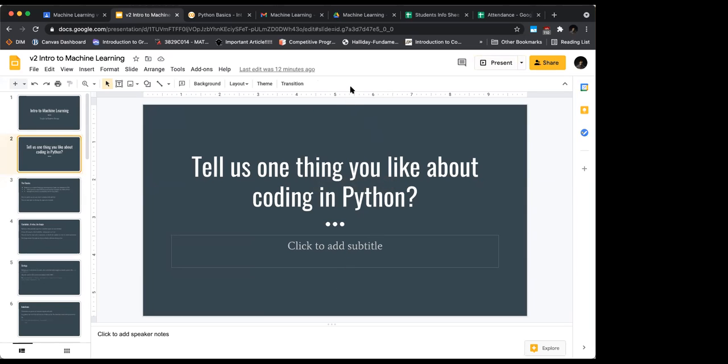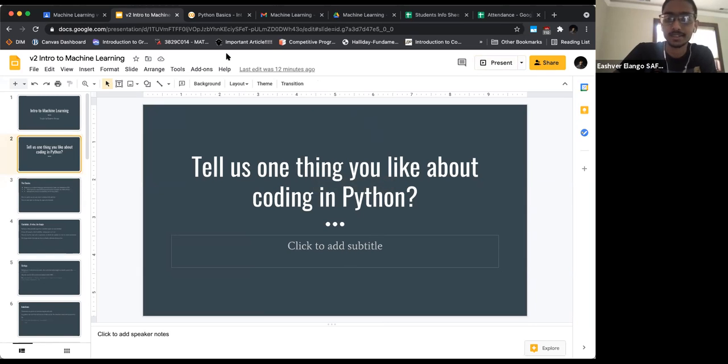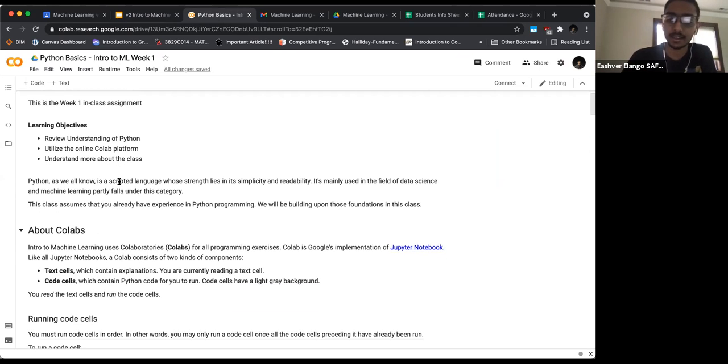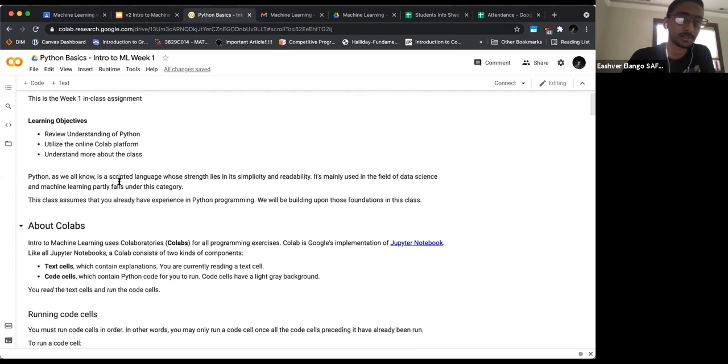I hope everyone else put something in the chat, but I guess we'll keep on going. So to everyone that's in this class, we're not using an IDE for this class, like you may for intro to Python. I just find it a lot easier to set up with no dependencies or anything. So what we're going to use here is what's called Google Colab, and it's essentially like a Jupyter notebook that runs on the cloud.